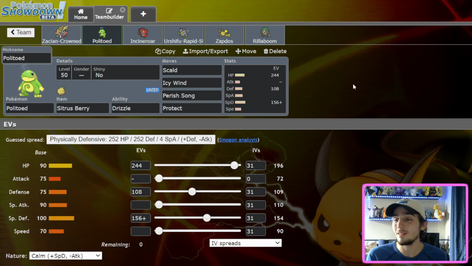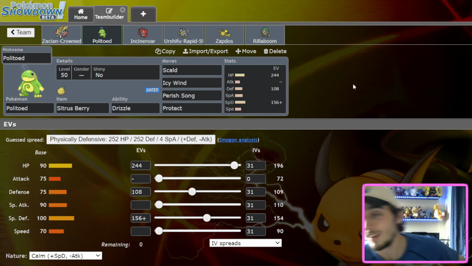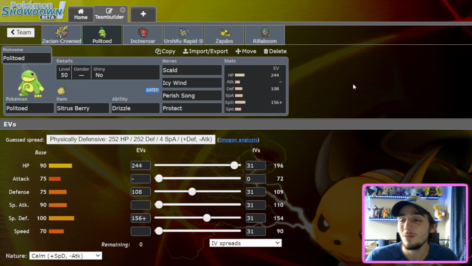I don't think it's necessary in this format. I think Zacian with SD takes care of that quite enough. But I guess maybe Helping Hand could be seen if you wanted to run something like Choice Scarf Urshifu. I think that would pack such a punch, right? Politoed into Rapid Strike Scarf Urshifu, clap. You basically kill the format, right? It could be an option if you wanted to switch to the Scarf Urshifu as I mentioned earlier. But for right now, I stuck with Perish Song.